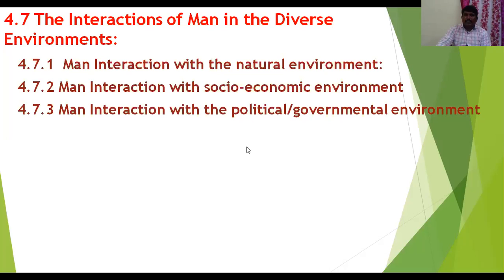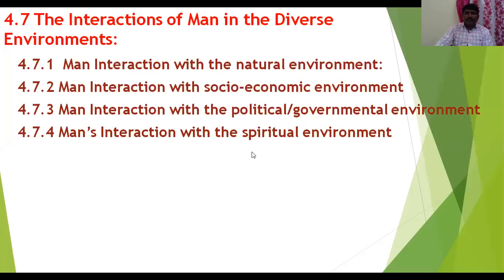Besides political activities, people involved in governance see to it that the needs of people in terms of infrastructural development are met. They also represent the country at different levels, both within the country and at the sub-regional and global levels. The political and governmental environment also enables humankind in leadership positions to provide an enabling environment for other environments to thrive.